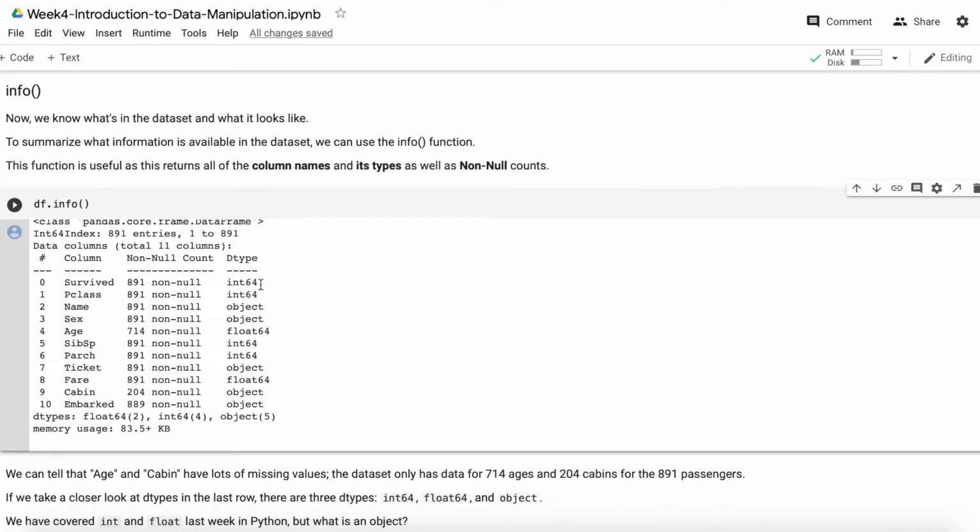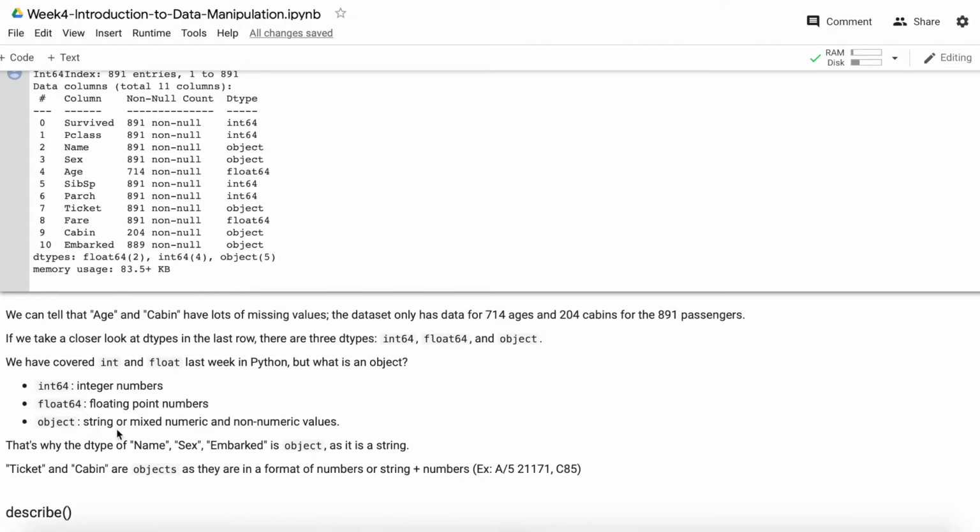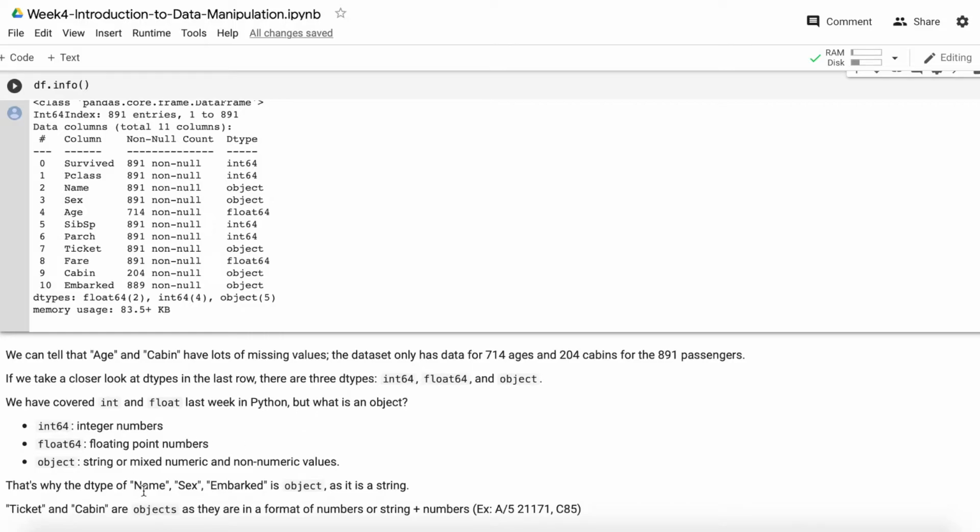Int means integer values and float means floating point numbers. But what is object? Object is a string or mixed numeric and non-numeric values. That's why name, sex, and embarked are objects, because they are strings. And ticket and cabin are objects because they are composed of numbers and strings plus numbers.